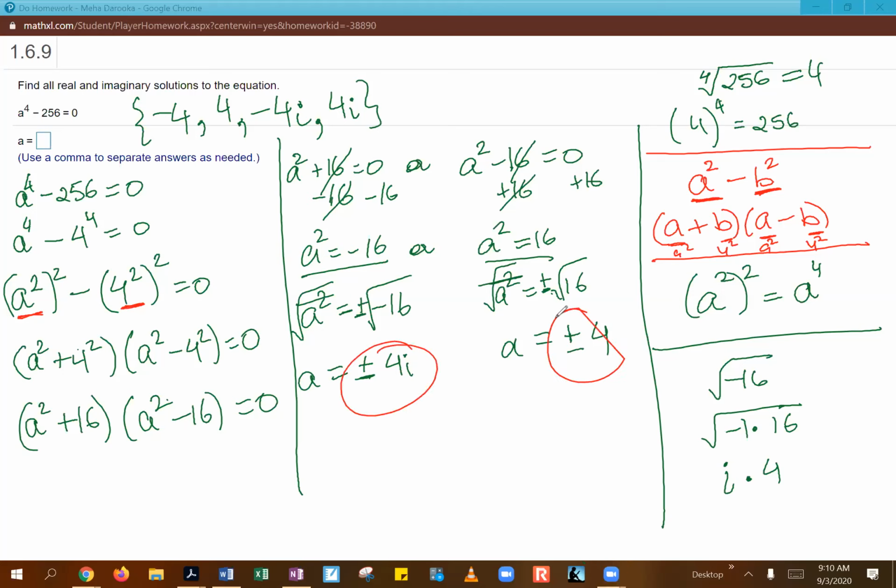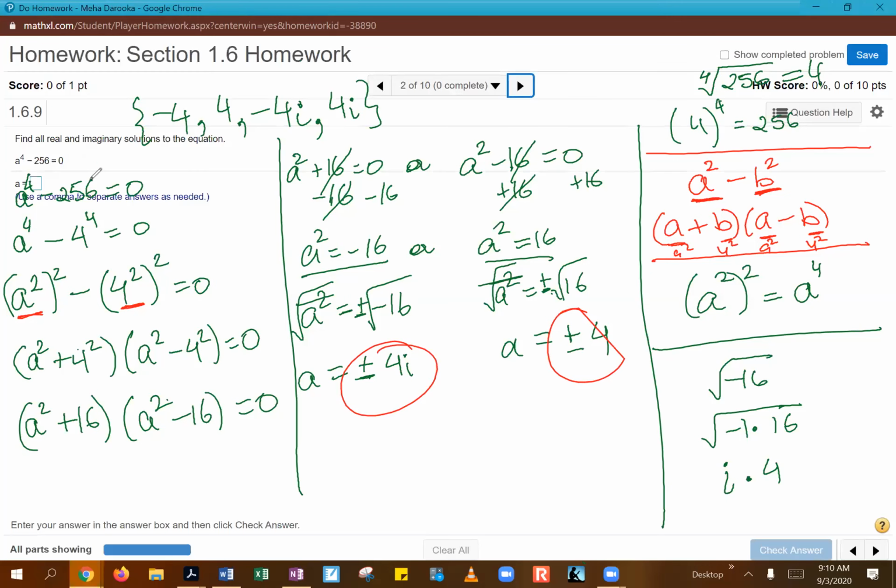Alrighty, good job, guys. If you were having a little bit of doubt, because I know some of you only sent the real number answers in, don't get confused because you had imaginary and real number parts. It's okay to have both of them as part of your answers. So let's go ahead and type this in. I'm actually going to go ahead and clear this out.